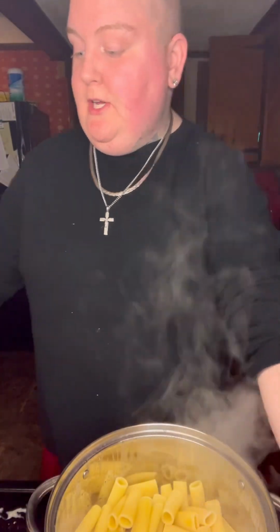But, okay, so now I am going to transfer this wonderful goodness. Look at that. Seeping in all the tomato, taking in all the tomato. And I'm going to pour it in here, but we aren't done. All right.